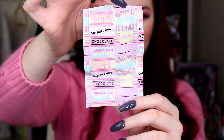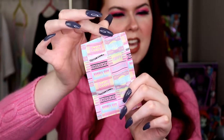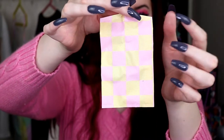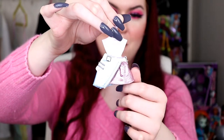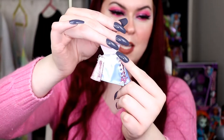Her first fashion comes in this really cute bag that has cotton candy, lollipop, and sweet candy — just very candy-esque. Her top is basically almost a latex sort of feeling and it is completely holographic. The sleeves and the middle are a pearlescent holographic — you guys know I love that. Fashion number two is yellow and pink gingham. Fashion bag number two holds a lilac purple hanger with the same holographic kind of material. It actually does have a real zipper on the skirt and belt detailing, plus a lace-up detail which is super textured. Everything on this doll is so high quality — I love it so much.